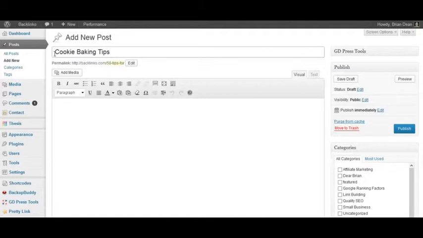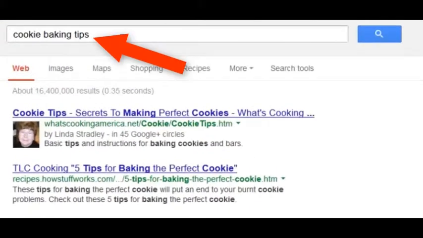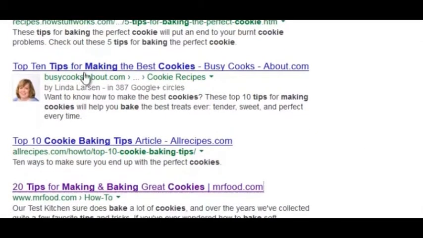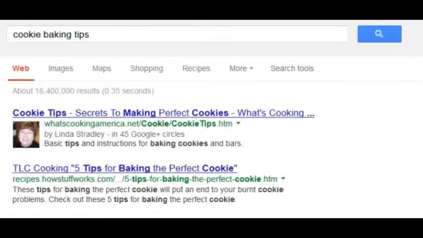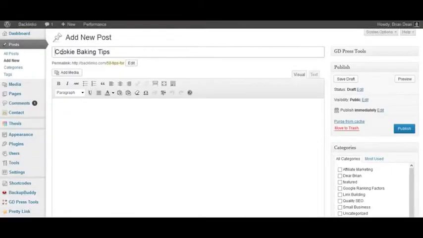So once you've determined what type of list post you're going to make, you want to see what's already out there. Put in a keyword that either you're targeting or that's related to your niche or your list into Google and see what's in the top 10. As you can see here, we have top 10 tips, top 10 tips, top 20. In general, you want to beat what's already out there. You don't want to come up with another top 5 or top 10. You'd want to beat them by coming up with, let's say, top 25. But you could also go up to 50 or 100 or 55, depending on how you want to approach the list post and how badly you want to beat your competition.